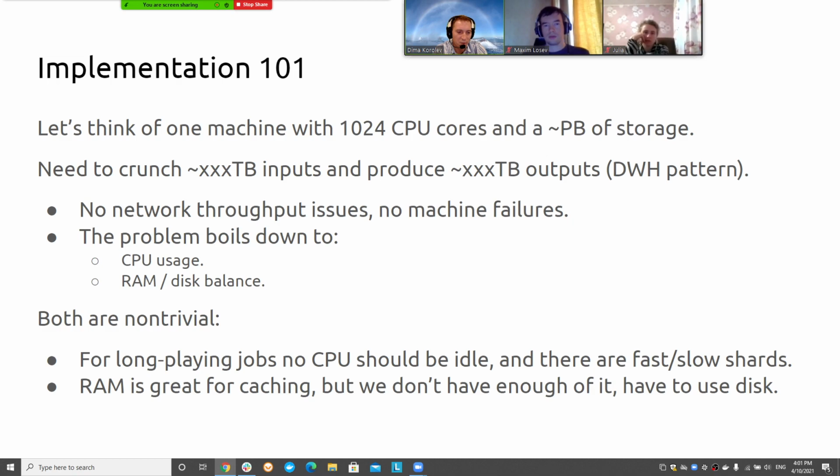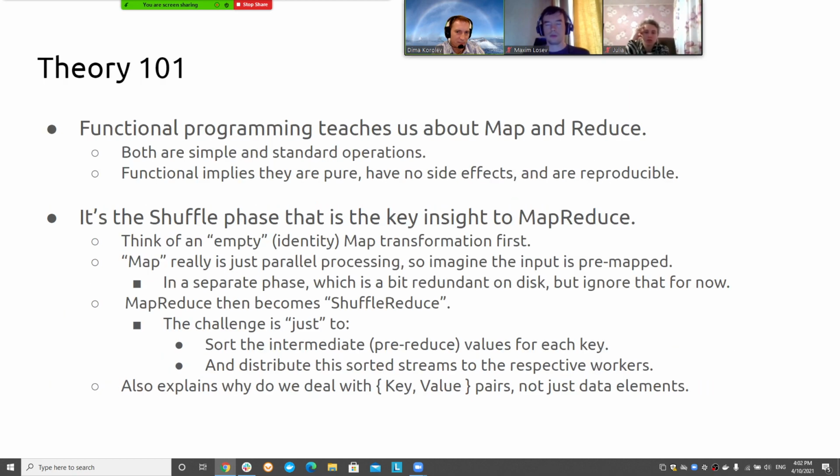As it always happens, in any specific case, you can actually win a lot by just optimizing for this particular use case. For data warehouse kinds of patterns, kinds of queries, MapReduce offers a fairly universal approach that is doing a good job in the vast majority of cases. So it's really useful to just be aware of how it works. Before we get there, a bit of theory.